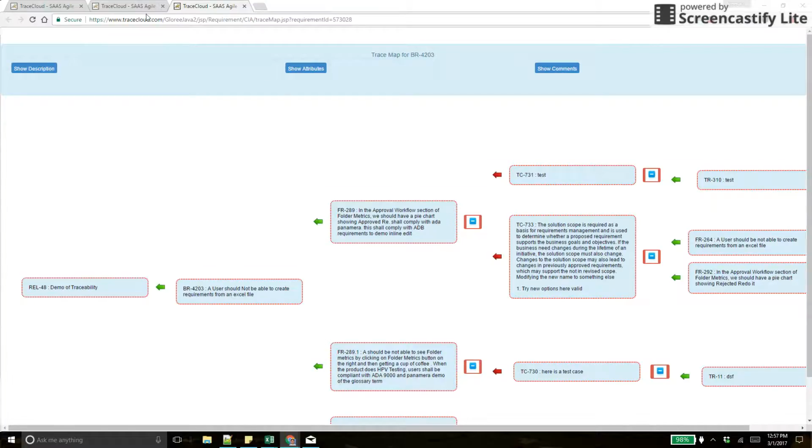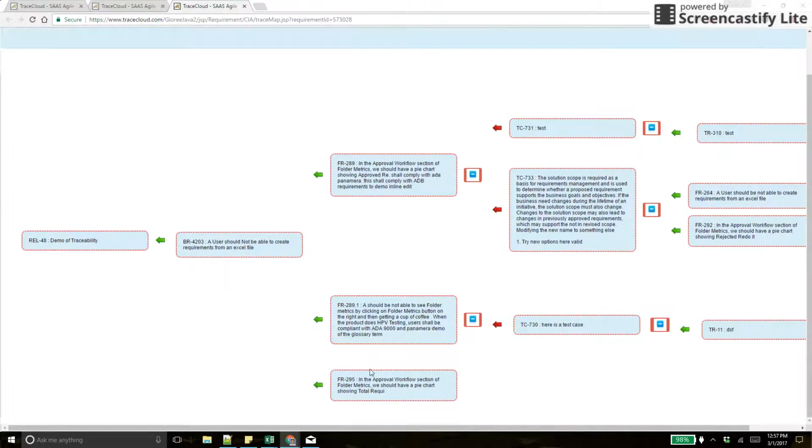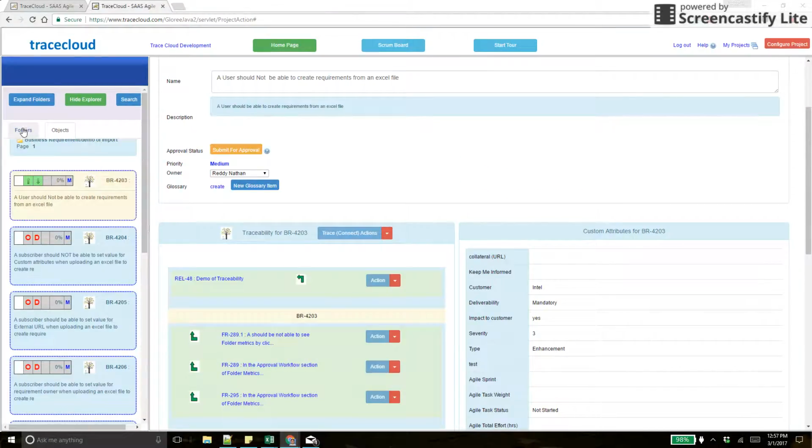But the idea here is how can you identify the dangling requirements? So in this example, if I'm looking at this picture, I would expect functional requirement 295 to be dangling. That is, when this release gets completed and this business requirement is coming into completion, all this work will get done, but this functional requirement may not get tested and executed downstream because there's nobody really working on that. So how do you get a report that shows that information? Let's look into that.